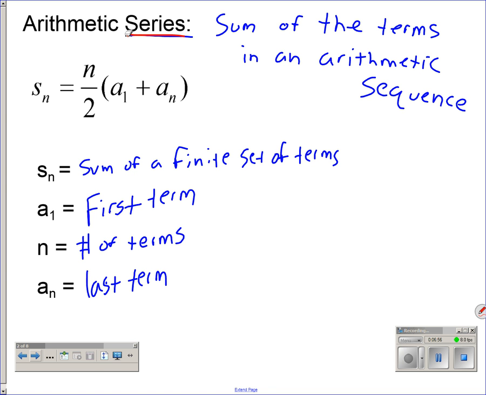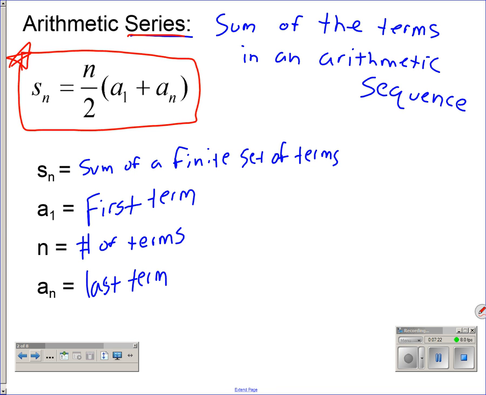Okay, so whenever we're evaluating a series, we're actually finding an answer. We're actually going to be summing all of these up. So if my pattern is 1, 3, 5, 7, 9, that arithmetic pattern, and I go all the way to like the 1,000th number, I have a way to add all those numbers up. There's a formula given for that, and it's this one right here. So star that, highlight that. That's our next formula for today.